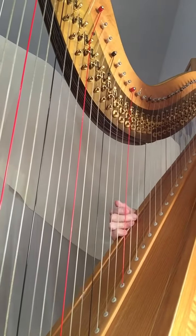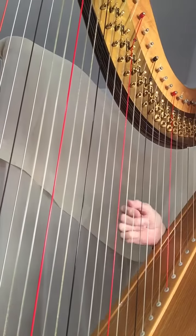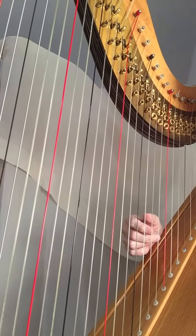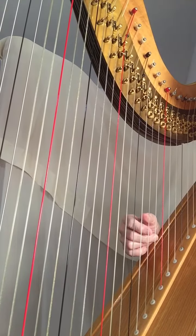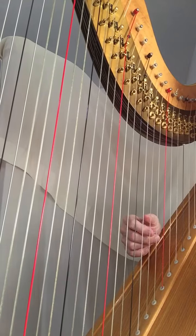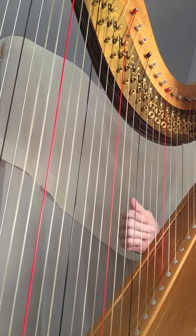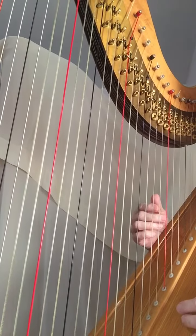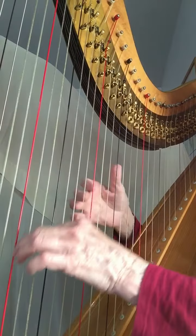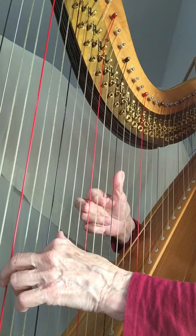Okay, Lucy, this is your Silent Night from the Stage 1 solos. As you learn it, if you can, play along with it — either one hand or the other, or both, or maybe just in sections, just wherever you're learning. You can stop this video anytime and go back and redo it with the video. So just take your time and have a good time with it. One and two and three and.